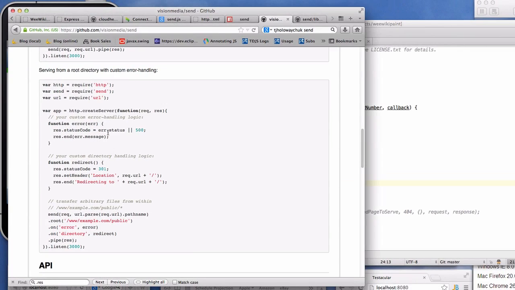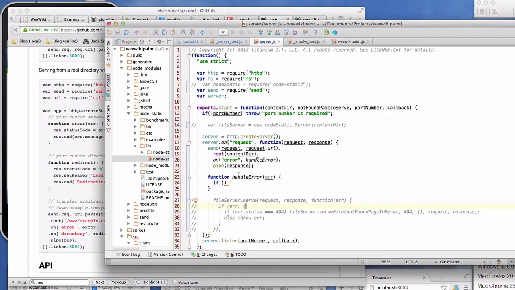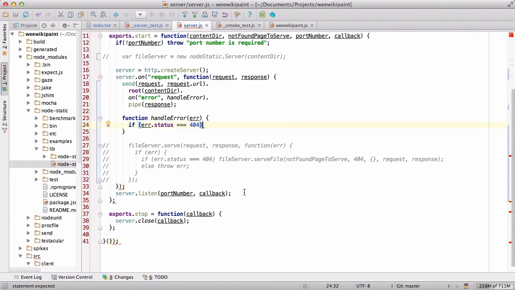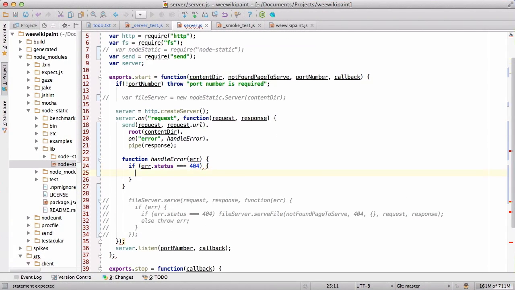And the error gives us a status. So we'll say error.status equals 404. Basically do the same thing, except I don't see an easy way to just send the file back. Let's see what we can do about that. Maybe I'll just grab the code that we used to have here. Yeah, let me just grab that code.